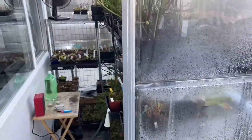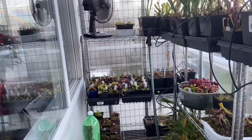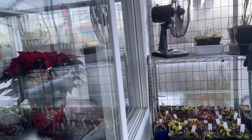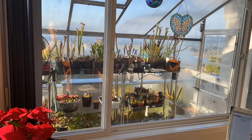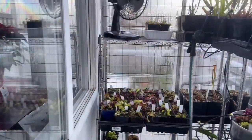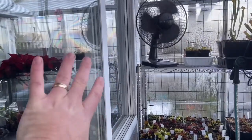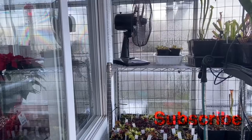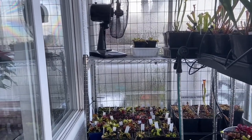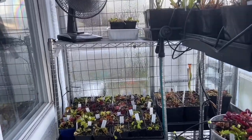This is the greenhouse we are going to be working with today. It's a lean-to greenhouse, so I'm getting some warmth from these windows, which is great for frost-free. The windows are bleeding out heat anyway, so I might as well trap that heat in the greenhouse. Remember, we're only going for frost-free here.